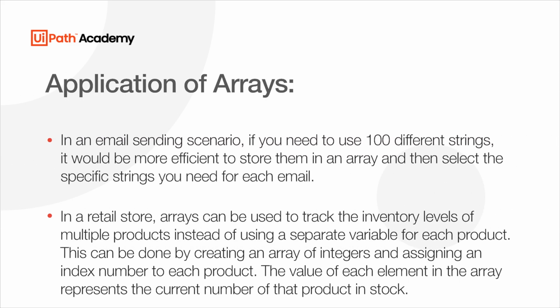There are many situations where arrays are useful for storing multiple values of the same type. For example, in an email sending scenario, if you need to use 100 different strings, it would be more efficient to store them in an array and then select the specific strings that you need for each email. Similarly, in a retail store, arrays can be used to track the inventory levels of multiple products instead of using a separate variable for each product. This can be done by creating an array of integers and assigning an index number to each product. The value of each element in the array represents the current number of that product in stock.